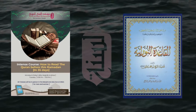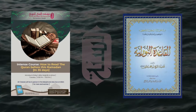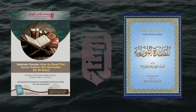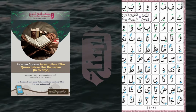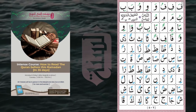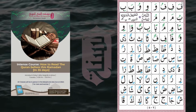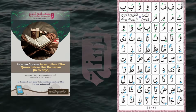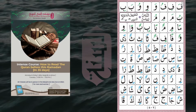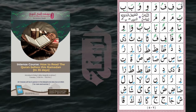In the meantime, inshallah, we will continue with Ad-Darsul Khamis, the lesson of Tanween. Tanween, everyone say that? Tanween. What is Tanween? Tanween is the adding of the sound of the letter Noon to the end of the letter in question. That is the meaning of Tanween.